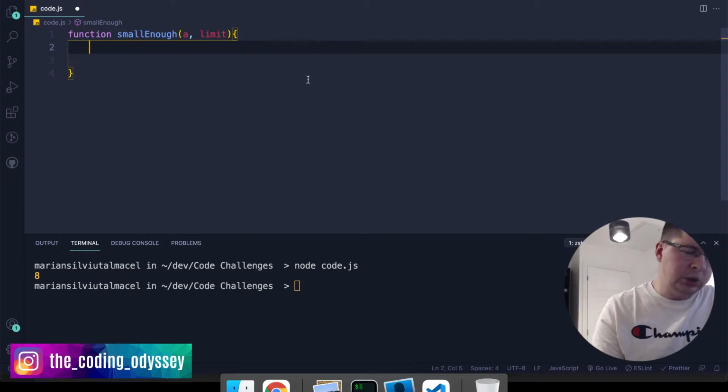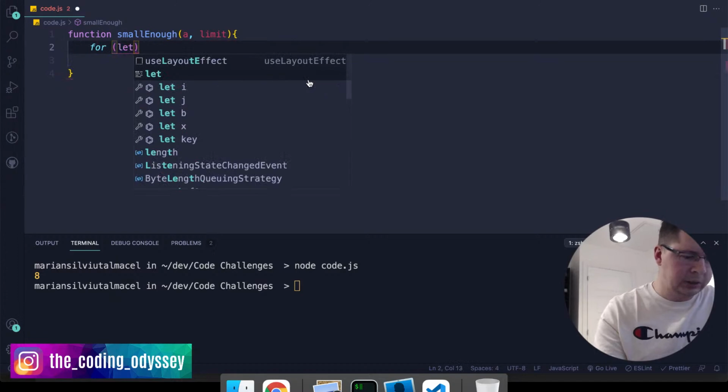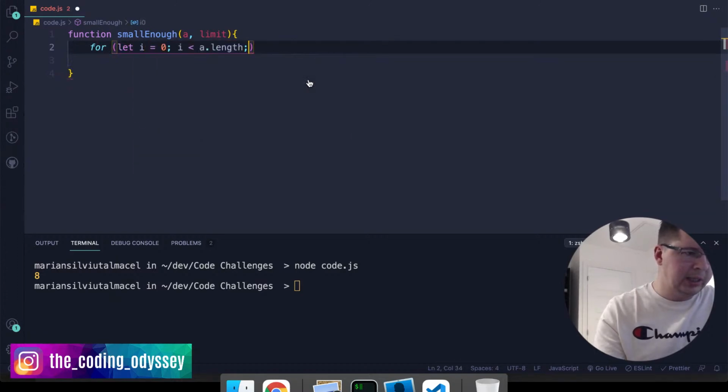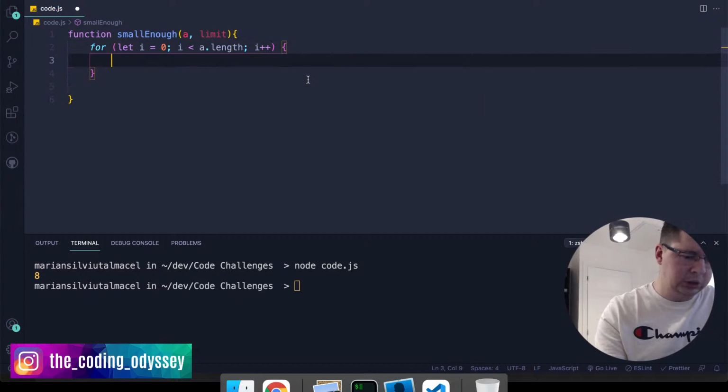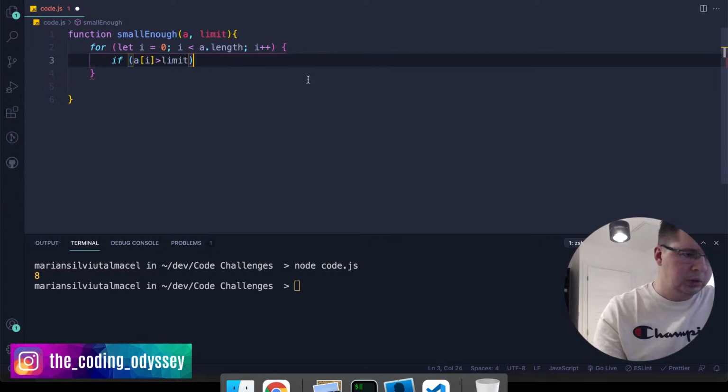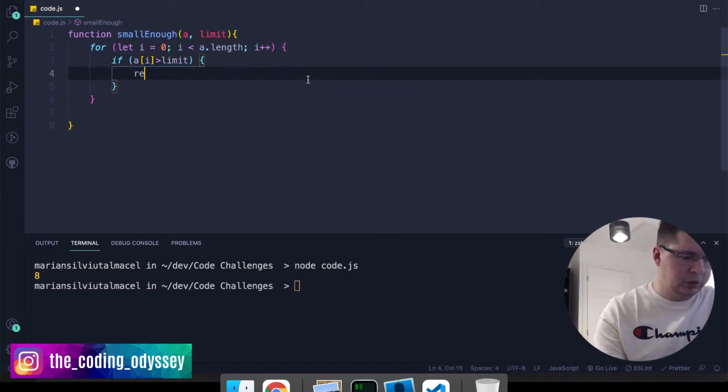So we could either say for let i equal 0, i is less than a.length, and i plus plus, and what you want to do is say if a of i is higher than the limit, then return false.